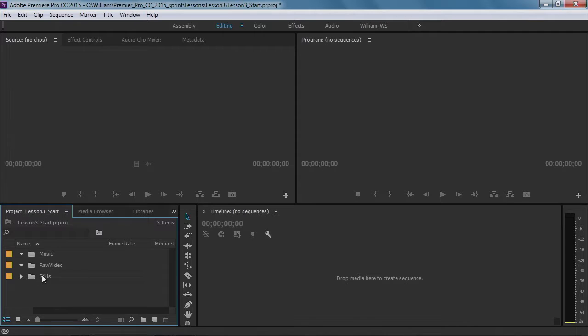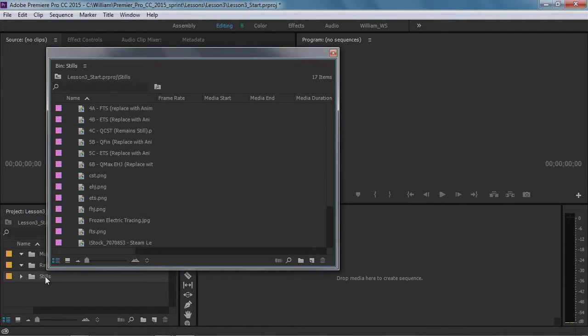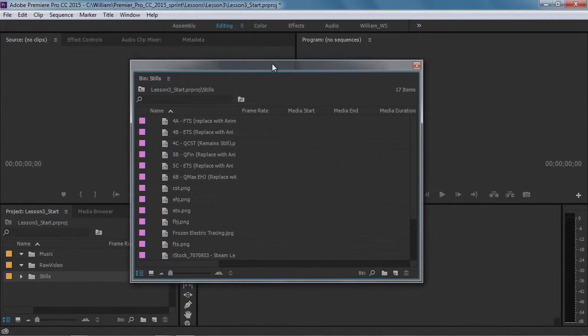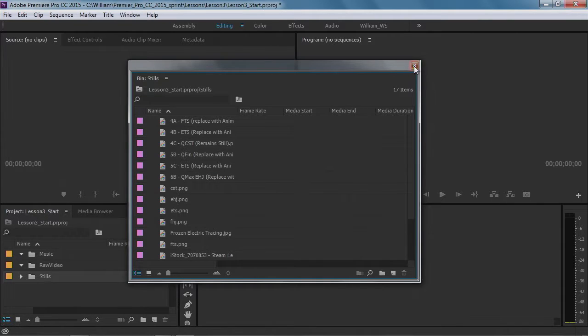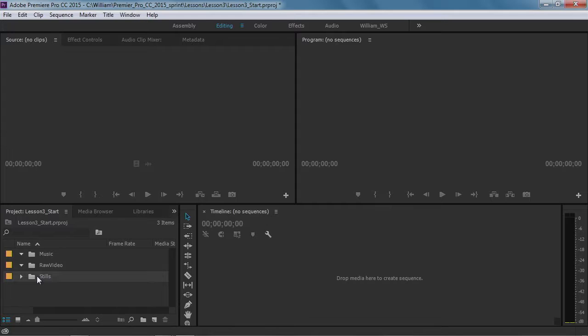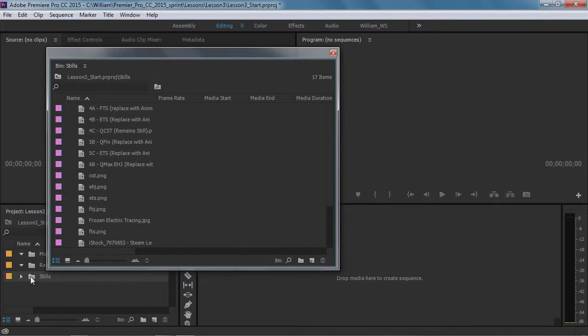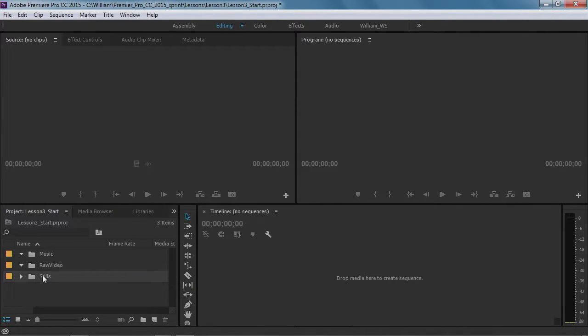Now, if I double click on the name of that bin, well, I get something else. This is actually going to open the bin in a new window. See this? A new little floating window. Very, very cool. I'm going to close that. So when you're working with these bins and you want to see what's inside this particular bin, you can double click on the bin icon there or the name and pop it open in a separate window. Or sometimes you don't want to do that. Because it does kind of take over and cover up a lot of your workspace, sometimes you just want to open it up right here in the same location. You can just use the disclosure triangle. And now you can scroll down, you can see the contents of that particular bin.